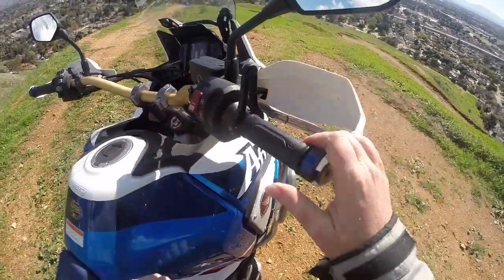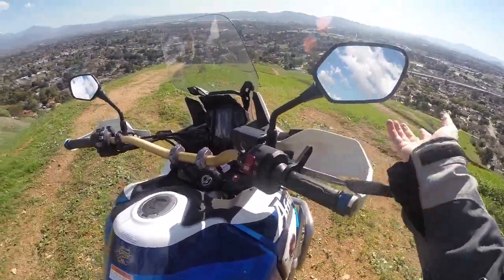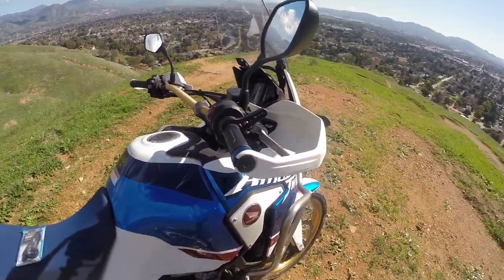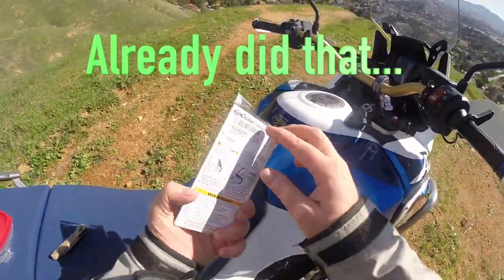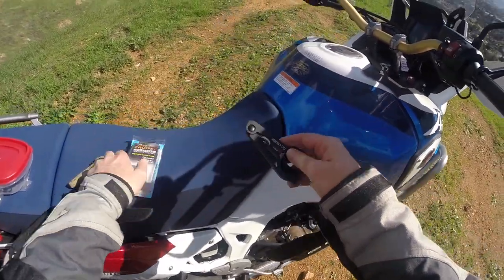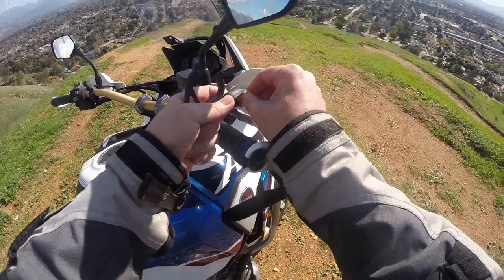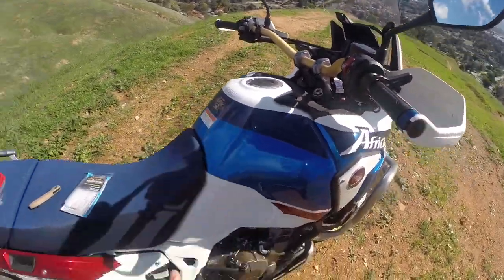Again, you just spread it over the top like this. So usually when I'm riding around town, I'll just crank it up like that so there's no way that that could possibly make contact with my lever or be obtrusive in any way. So I'm gonna show you this one working on the freeway. This guy here is the brand new version. You got a little silicone ring. Slides on over, done. But if you got the pro tip, you don't need that.